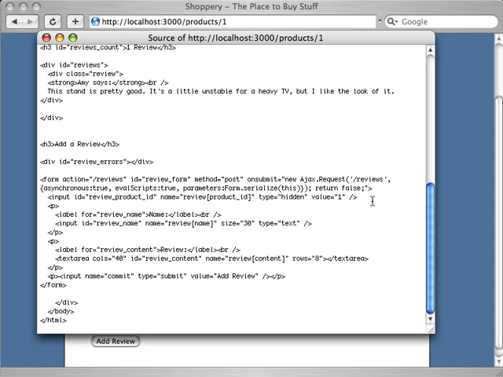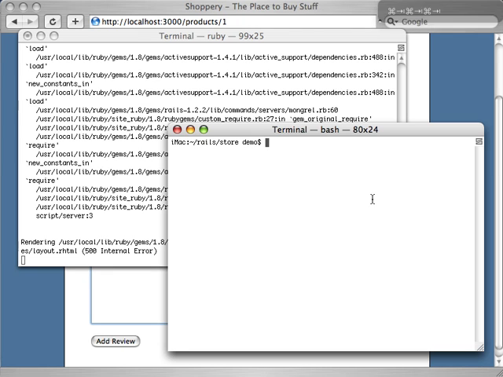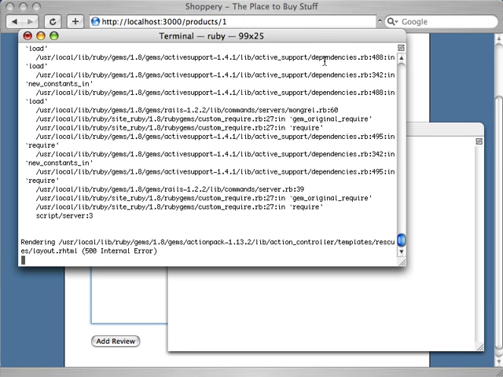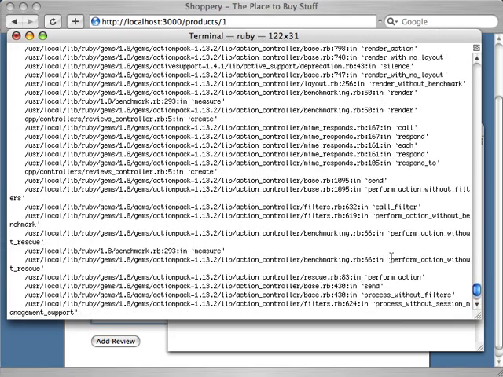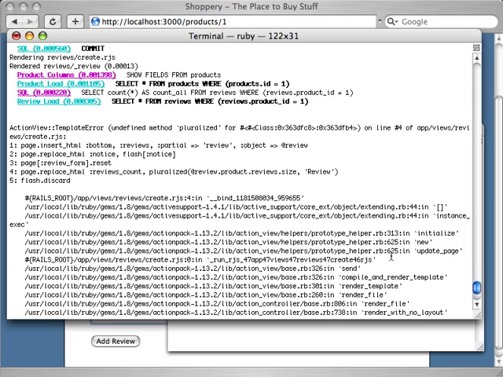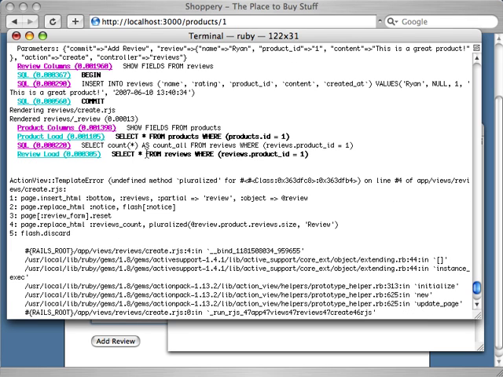Then you have to go one step further and check the actual request and see what's going on, seeing if a request is made to the server. And you can look in the development log to see that. So let's go to the development log here. And here's the development log. You can see we got this nasty stack trace error message here. This is telling us that there was a problem in the request. So here we go to our reviews controller create action, and then we get this undefined method error.